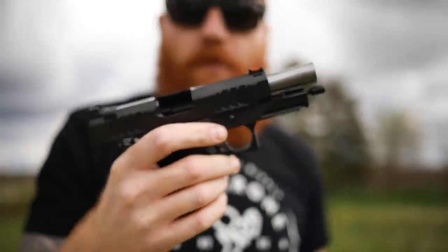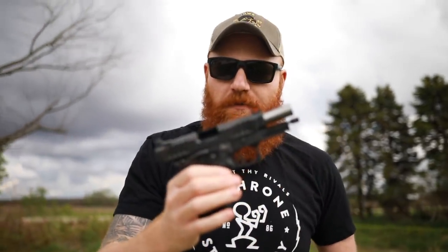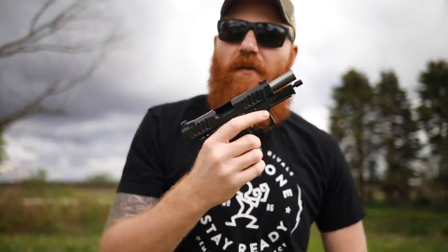I mean, I don't know about you, but that's pretty impressive right out of the box. Never shot this gun before, and at 80 yards, runs like a top. I could have hit every one if I was going a little bit slower, which maybe we'll try right now.